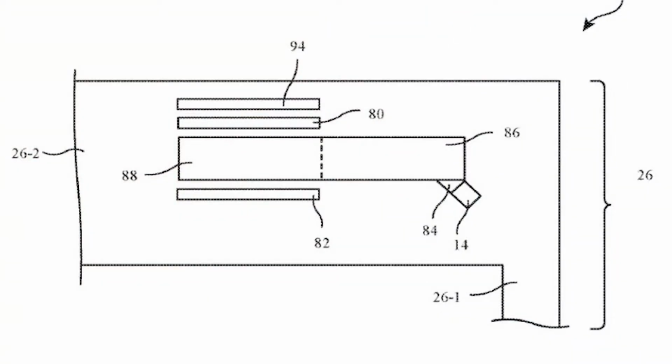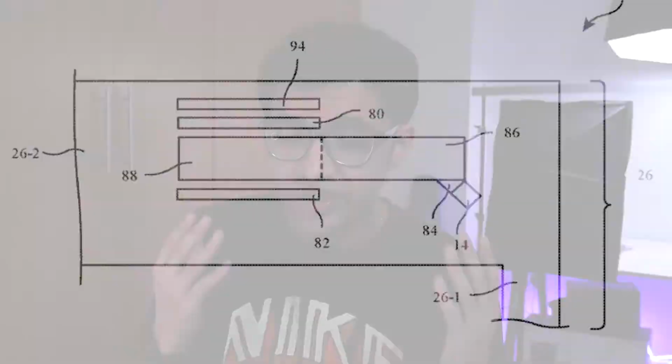One of the cool patents that I want to discuss is how the lenses on Apple Glass will basically allow you to change the brightness levels of both your eyes and what you're focusing on. And this sounds very, very crazy, but hear me out. If you have an object and you're staring right in front of it, you want to focus on that object, correct? So what Apple Glass is going to help you do is basically dim out the surroundings and brighten up the object in a way that you focus on it a bit more.